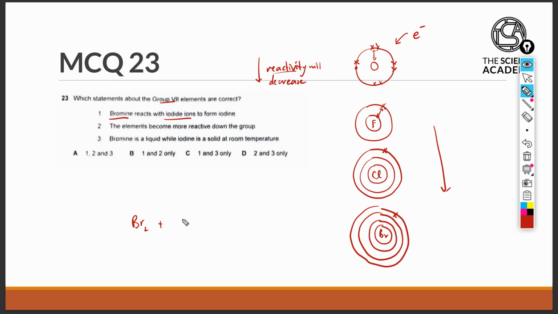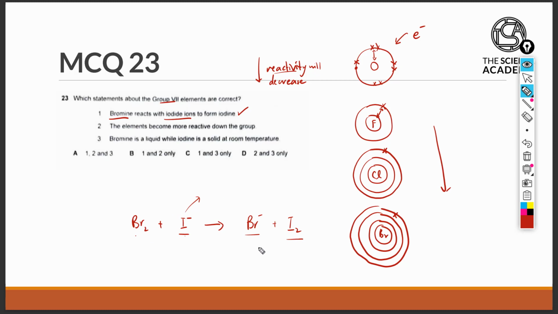Bromine is going to be a diatomic molecule, and iodide ion can be thought of as the ion present in an ionic compound where the other ion is not given to us, to form a bromide ion and iodine. This is indeed true, and this is otherwise known as the displacement reaction, because bromine is more reactive than iodine and can kick iodine out of its ionic compound, taking the place of iodine in the ionic compound. This leaves iodine to form back iodine element, which is going to be an I2 molecule.